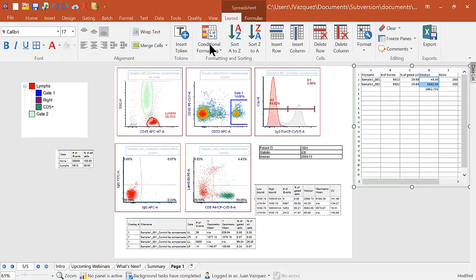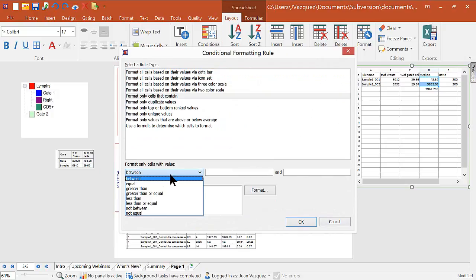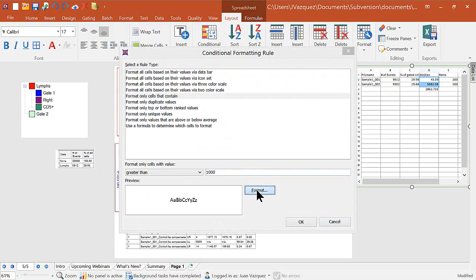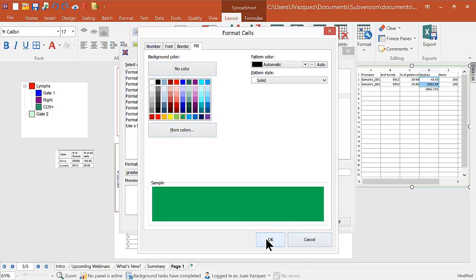Then again, if I go back, I can also make my own rules as I need to. Okay, so let's say I want to format the cells only if they're greater than a particular value. So if my cells are greater than 1,000, I could tell the software to fill these cells green.